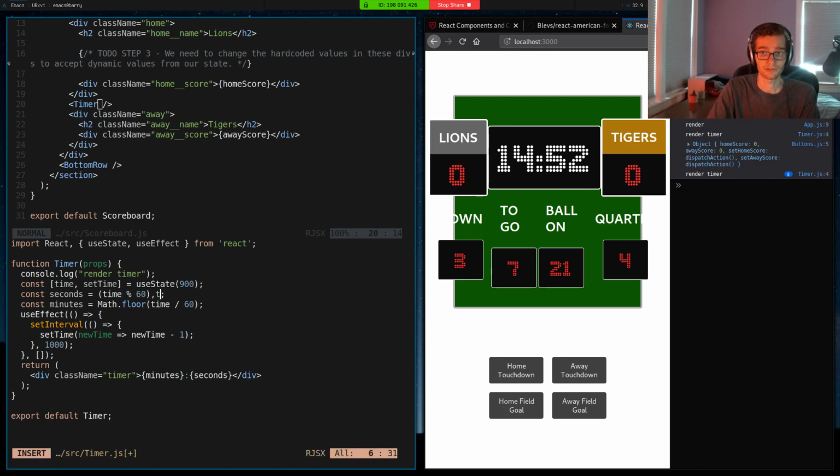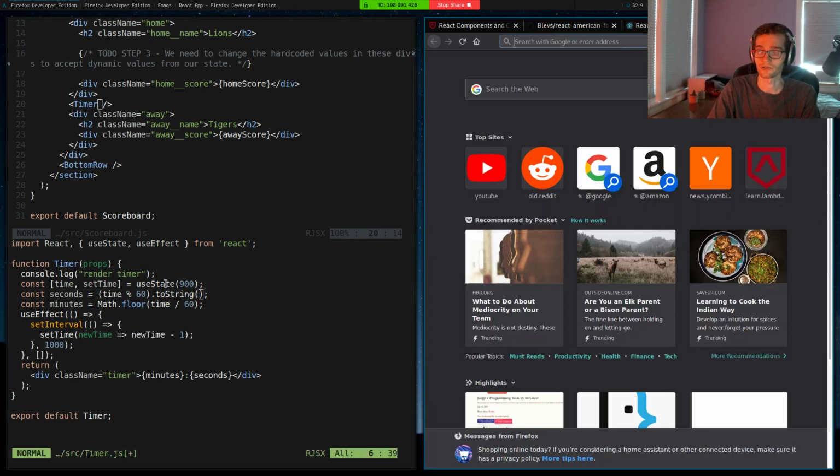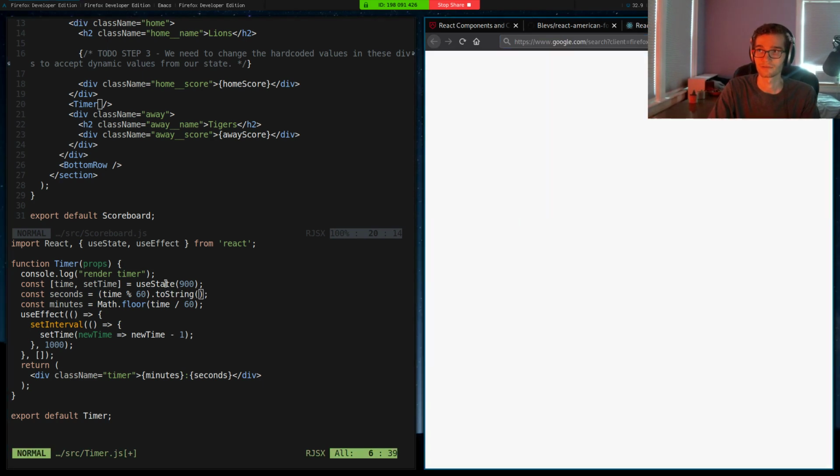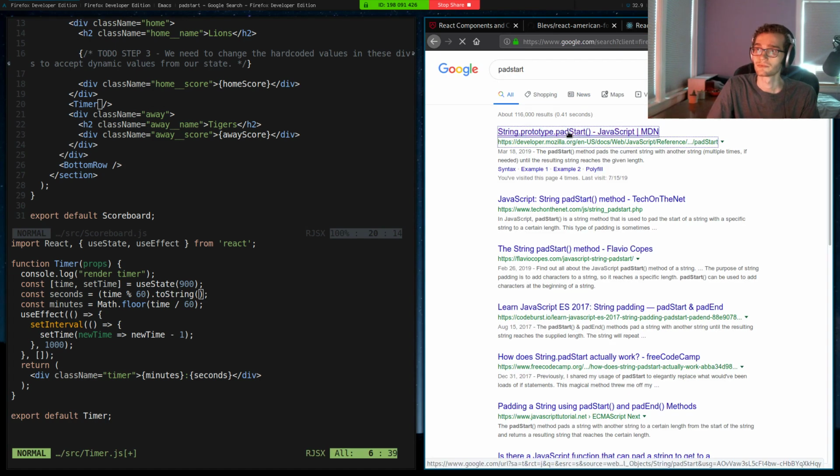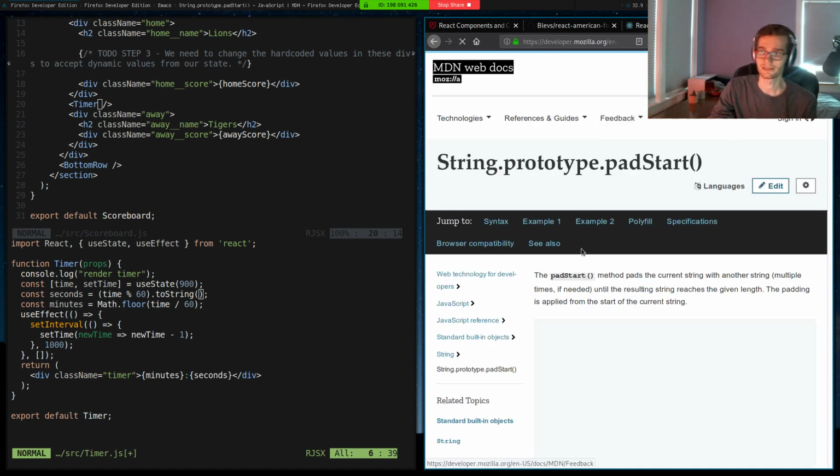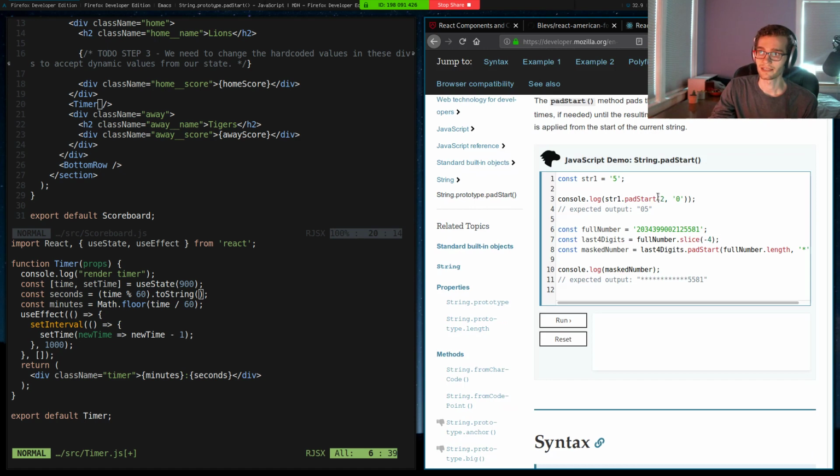I want to show really fast how you fix that. We can convert this into a string and then use a string function called padStart. What padStart does is it takes two arguments: a number and a string. When we call it on a string, which is going to be 5, I say I want the resultant string to always be 2 characters wide.